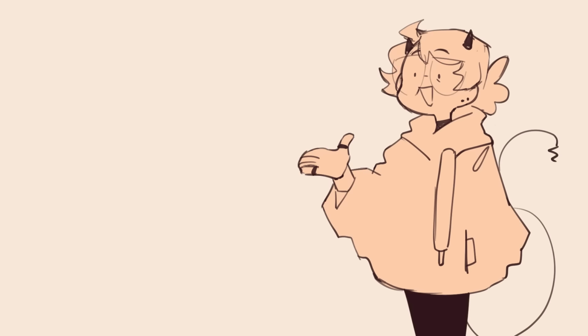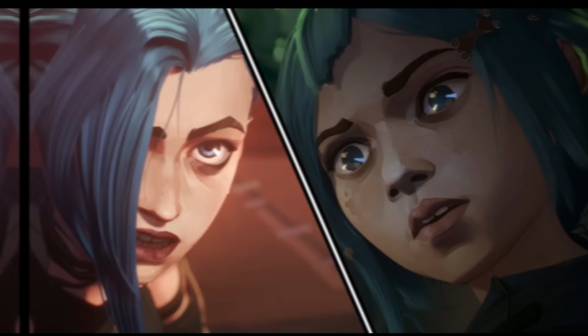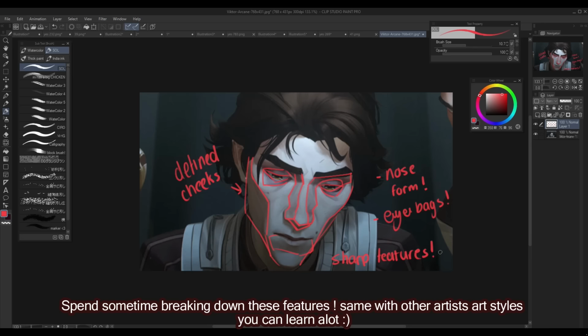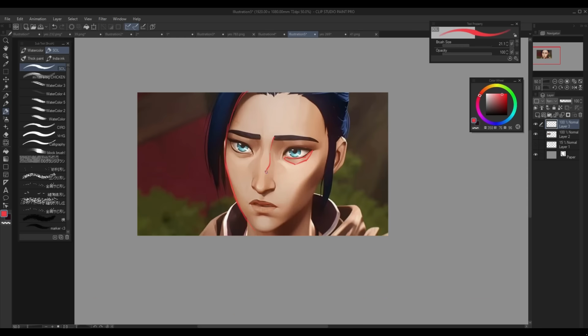No matter what your style looks like, knowing the basic rules of anatomy is very important to be able to break those rules. Something that I do is I like to break down how other artists style their facial structures, like Adventure Time or Arcane. It helps to be able to see how they've structured and bent the proportions. The Arcane style is probably the most insightful, since in that show there are a lot of sharp features, and the way they have shown different character designs is by enlarging these features, sharpening these features, rounding them. It's just a lot of fun to do.